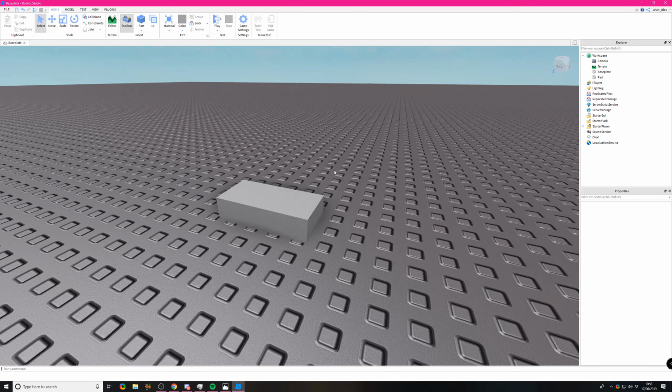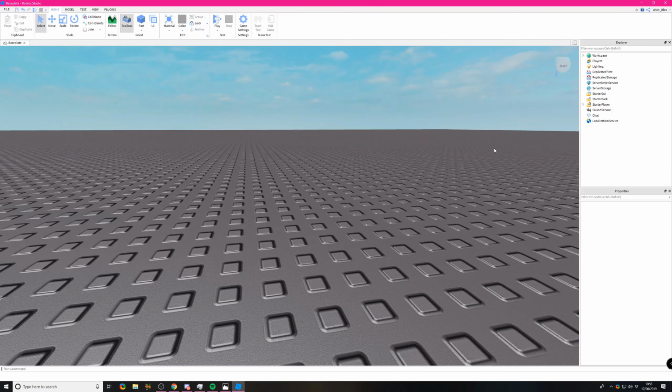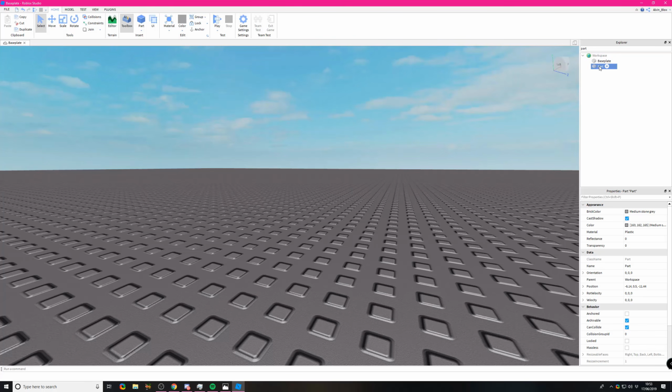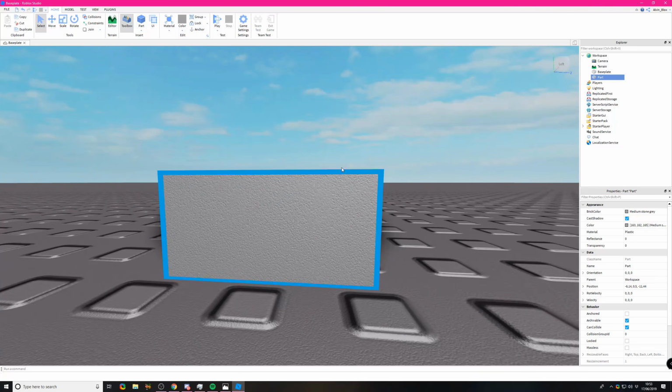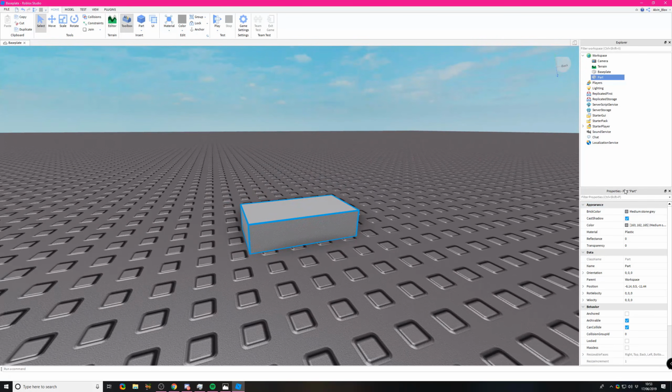So to have a look at a part or any other object's properties, you just need to select it. You can click it, or you can locate it in the workspace. For example, if you didn't know where this part was, or you had lots of parts in your game and it was hard to find a certain one, you could just look in the workspace, or you could search for it, and that will find all of the objects with the name that you searched for. Once you've found your part, you can press F on the keyboard, and that will move the camera directly to this object. So you can see we have lots of properties in the Properties window.